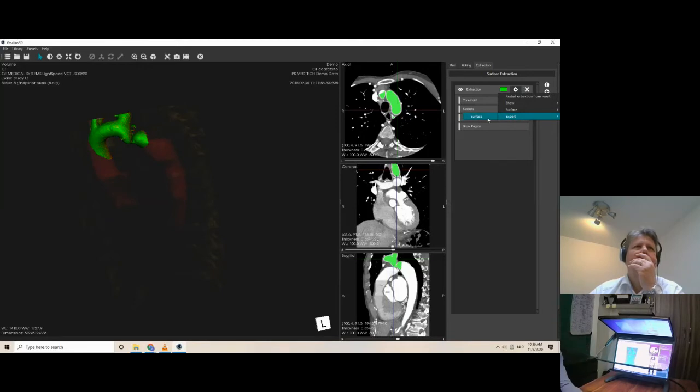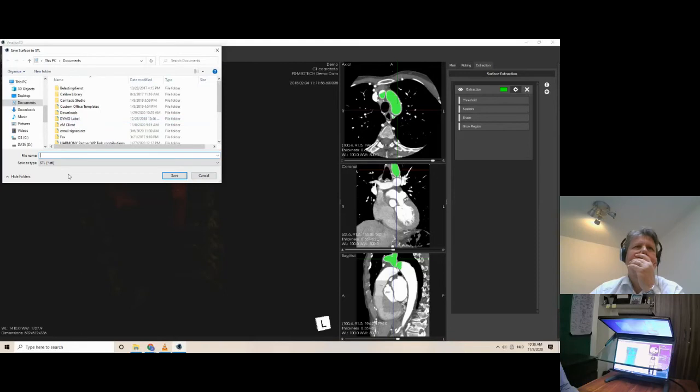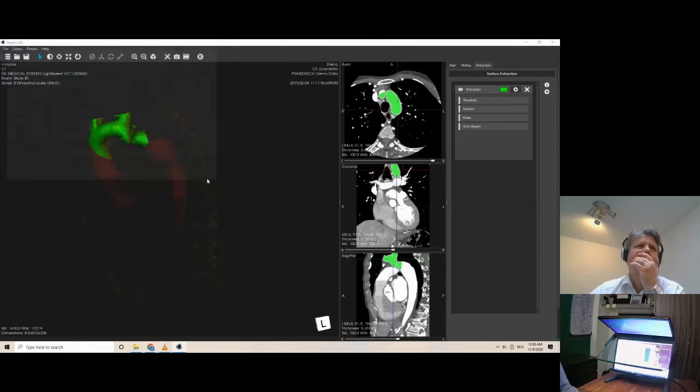Just for argument's sake, if you have a 3D printer and you want to have it printed, you can hit export. It comes up beautifully here. And you see over here, it's an STL file, which you can send to your 3D printer. You're done. So this is an easy way of making 3D structures. Again, everybody in the audience, if you do this in a PluraView equipped with Visualisation 3D, it's a very, very easy process because you're just using your hands. You're modeling, you're claying. Very, very easy and smooth.